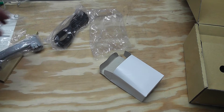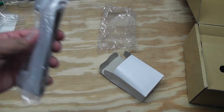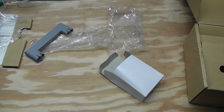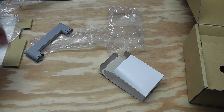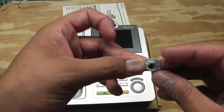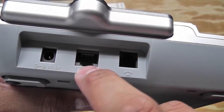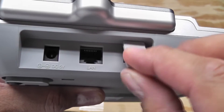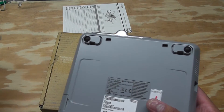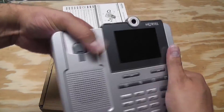I can't return it since I ordered it so long ago. There's a Cat5 cable — I've got plenty of those. There's something else which is probably a stand. Let me get the phone out of the plastic. There was a little rubber stopper, and on the bottom you've got your DC in port, your LAN port, and an RJ-11 port. The plastic stand piece fits over the back and lets you prop up the phone.